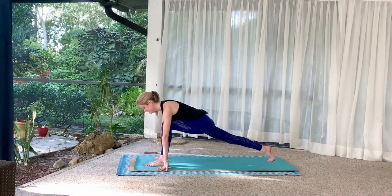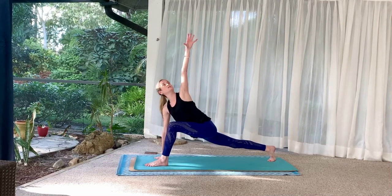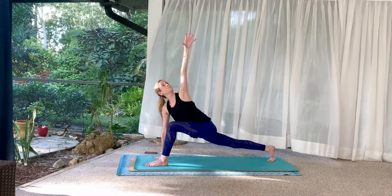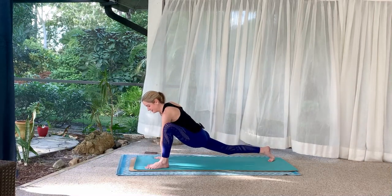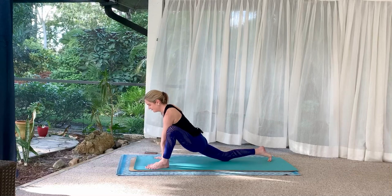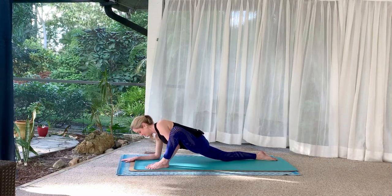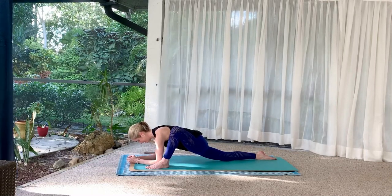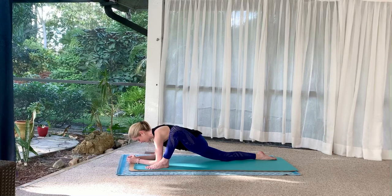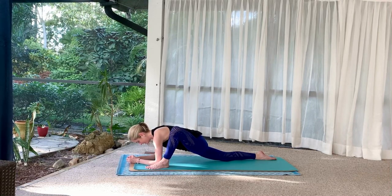Lunge, leave the back knee lifted, lunge twist, right hand down, left arm up. Left hand down inside of the left foot. Lower the right knee. Make your way into a lizard lunge. Repeat whatever variation you did on the first side. Keep your thoughts on this inhale, this longer exhale.